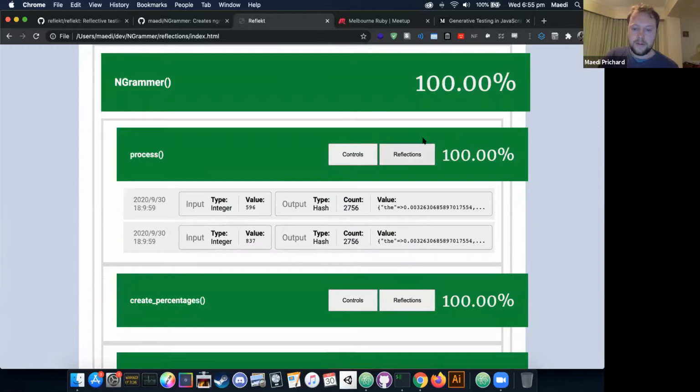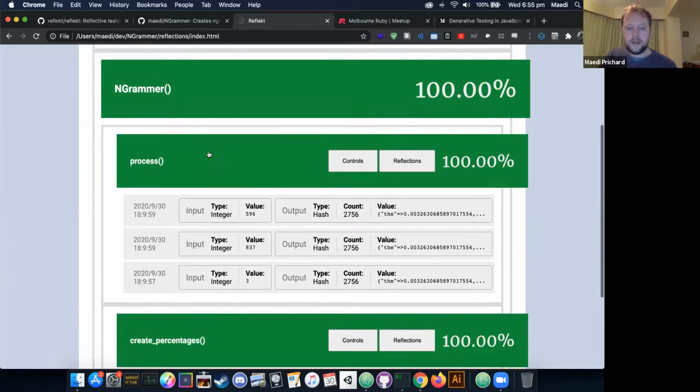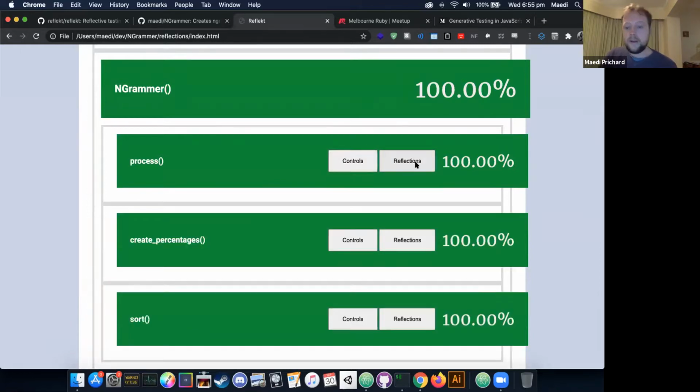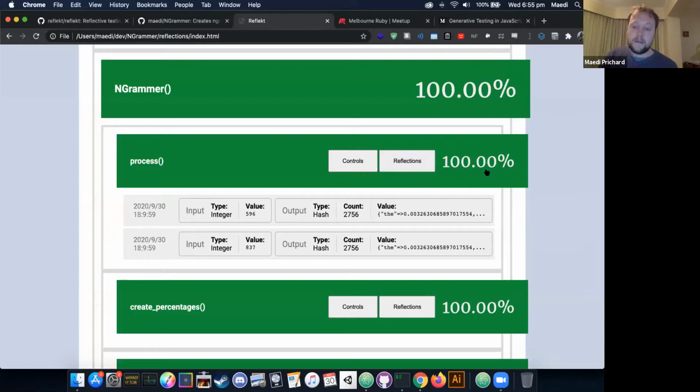of the reflections, which are simulations, those side branches on the right side of that flowchart that I showed you. And then also the controls, which is the actual values that was processed. And then don't worry about this 100%, that's a bug. Basically what happens is it will now compare the control values and the reflection values and then come up with a percentage of success rate, because it's aiming for that control group.